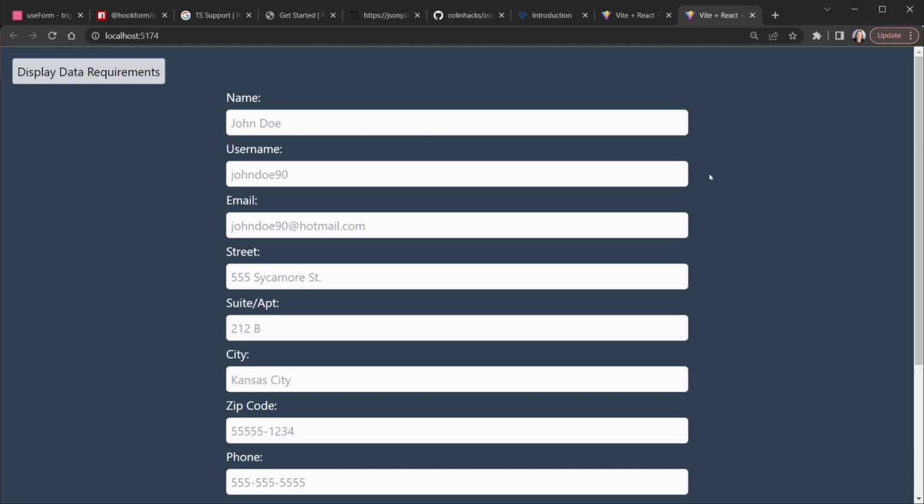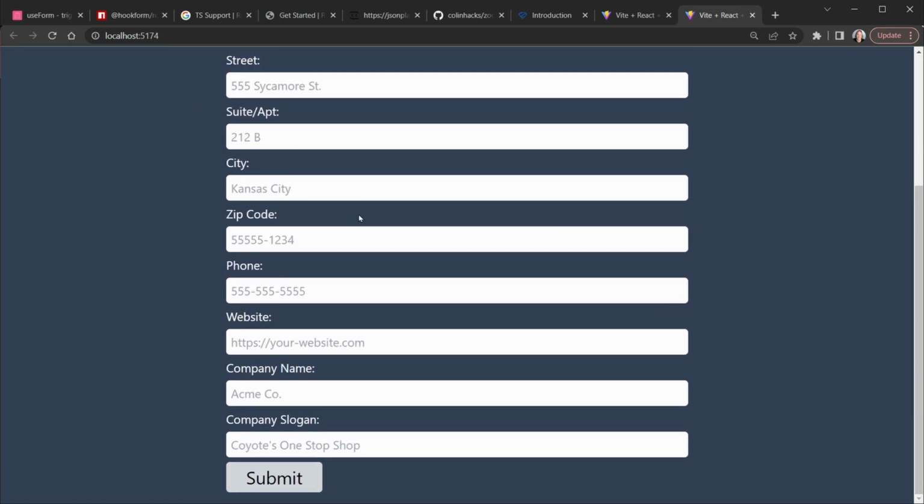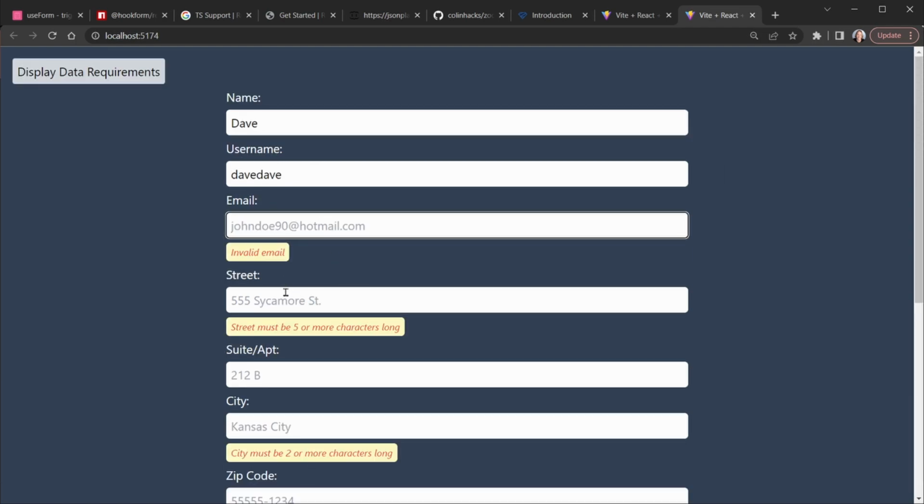So here is the form, and I've got this display data requirements button over here, and then after that I've got the form centered and looking a little bit better. But I wanted to add this button with the trigger function just to show what it could do. But let's fill out the form before we display the data requirements. So I'll start typing my name, go ahead and say Dave just twice, but notice we're not getting really any messages for validation, and so we're not sure if what we're putting in is good or not. So if we go ahead and submit down here and we're not meeting any of those requirements, we're going to get all of those validation messages.